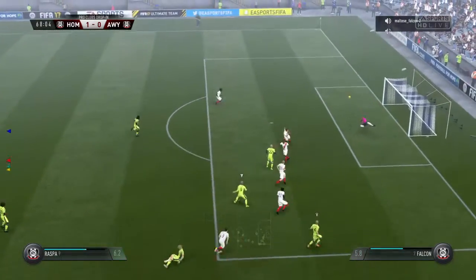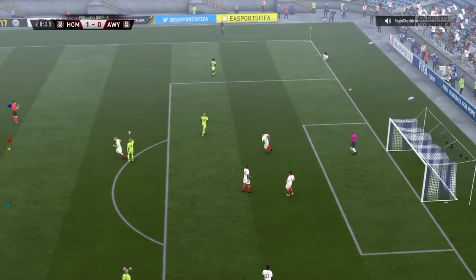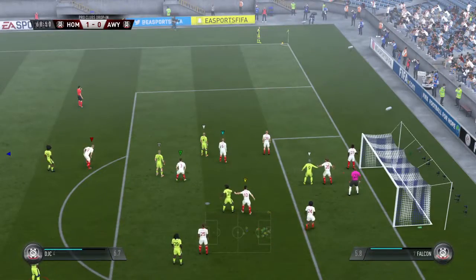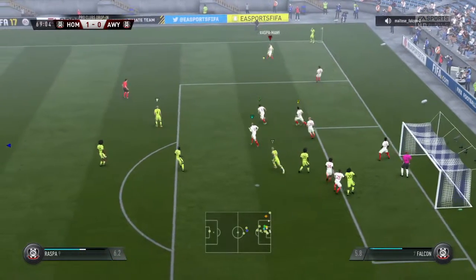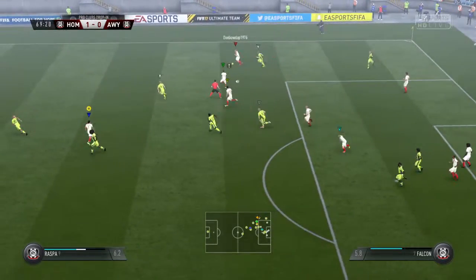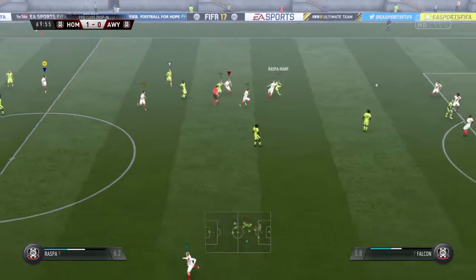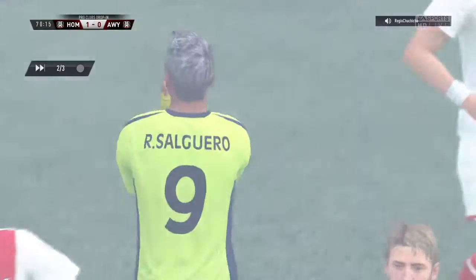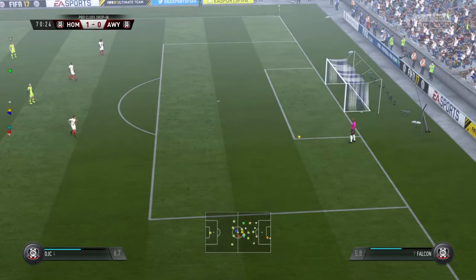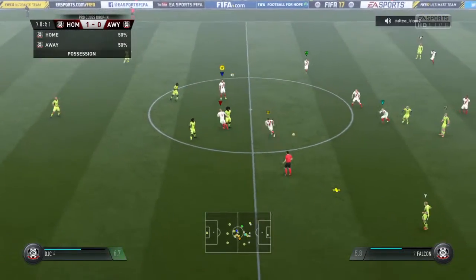Nicely played through ball. The shot's on! Very good stop here. Corner. That's a turnover to the opposition. Crowd groaning, really, those who are backing him to maybe get one of the goals of his life. I don't think he'll ever score from that distance. Well, I think his manager might just have a little word with him at the end of this match.